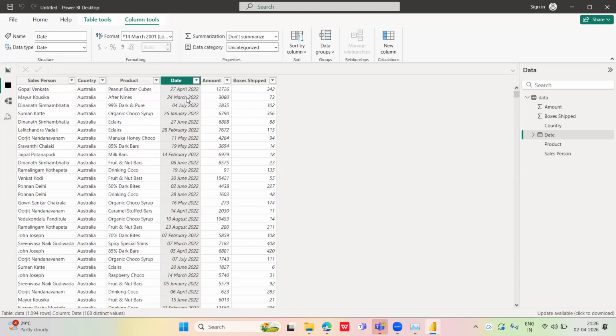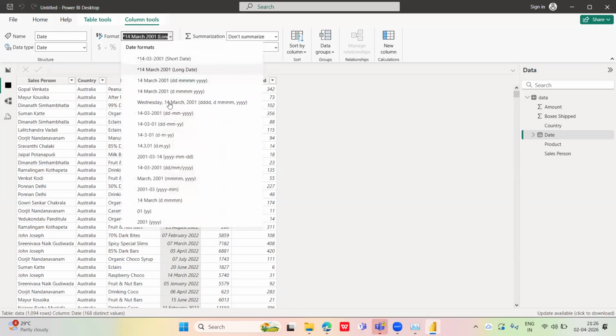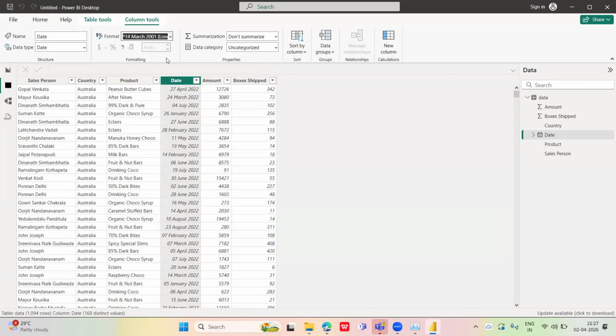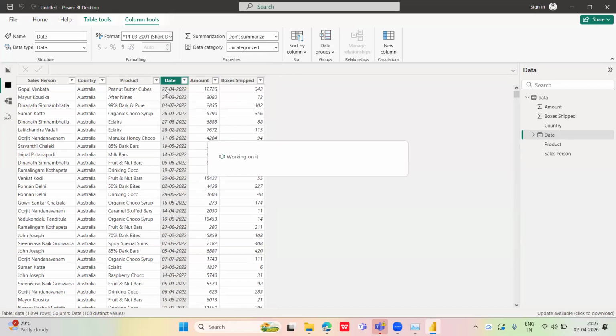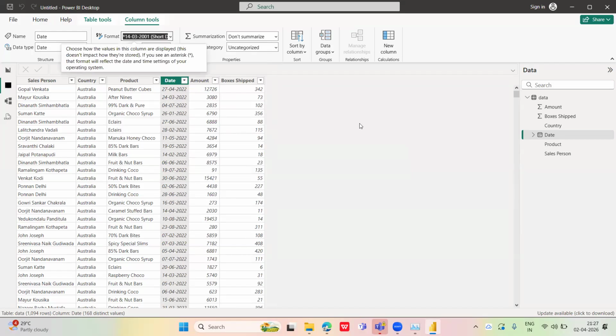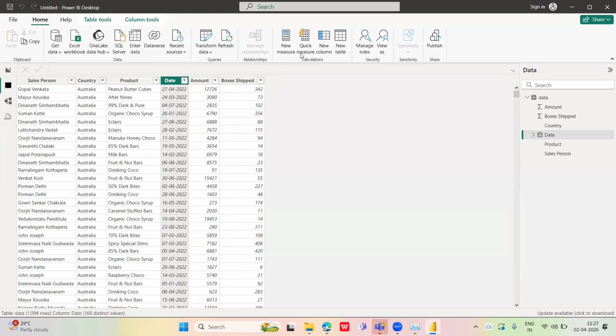We have date, month, year, and you can change this format. See, the format has changed. Like that you can change it, and we can also do a few operations in Power Query Editor. We'll do it tomorrow on the Power Query side because we focus mainly on the front view today.